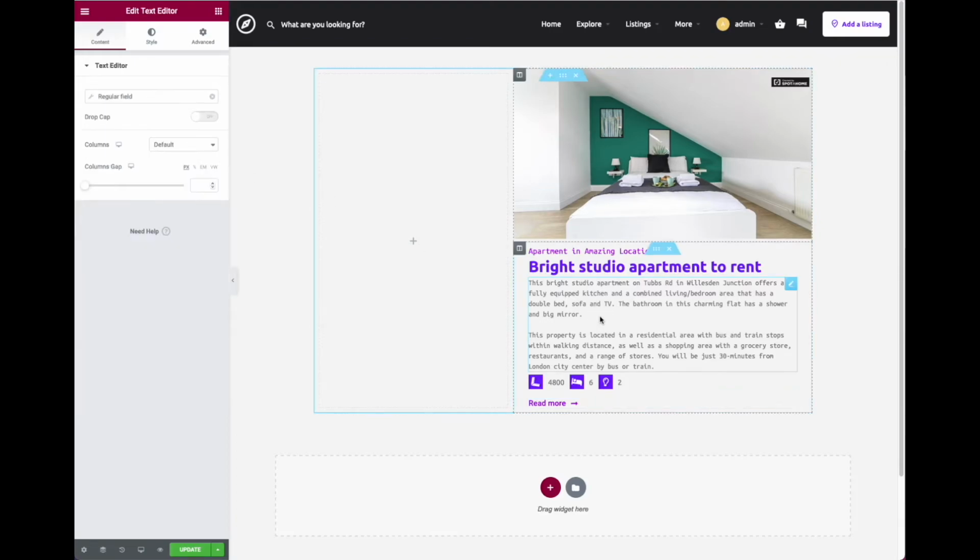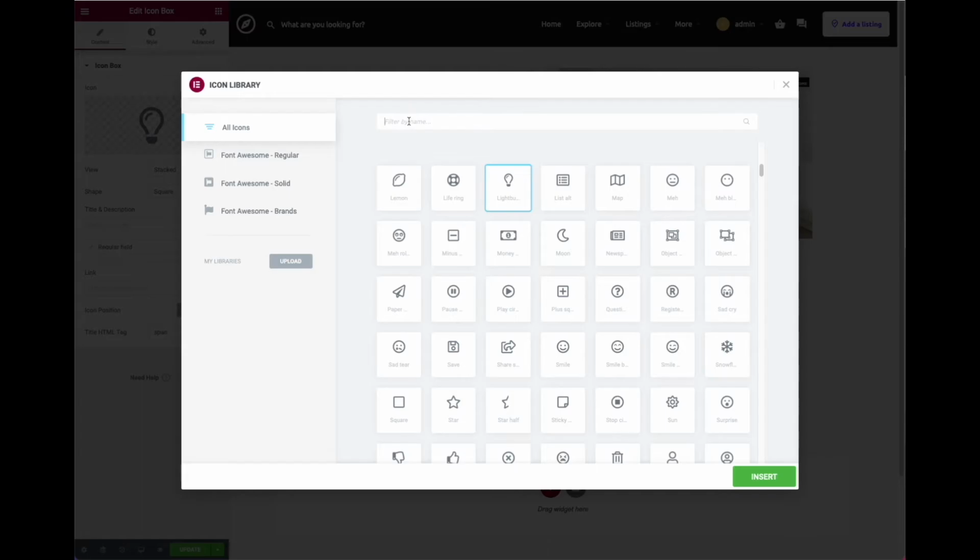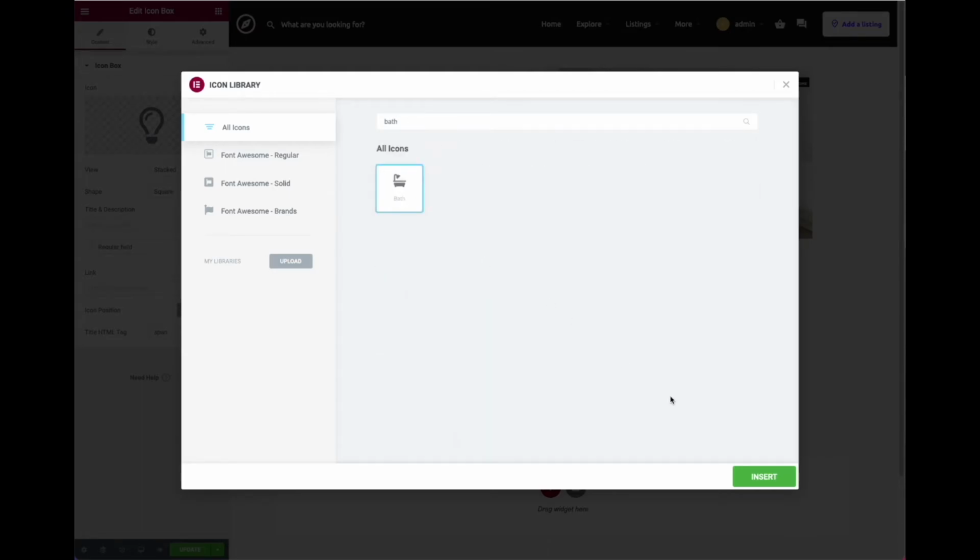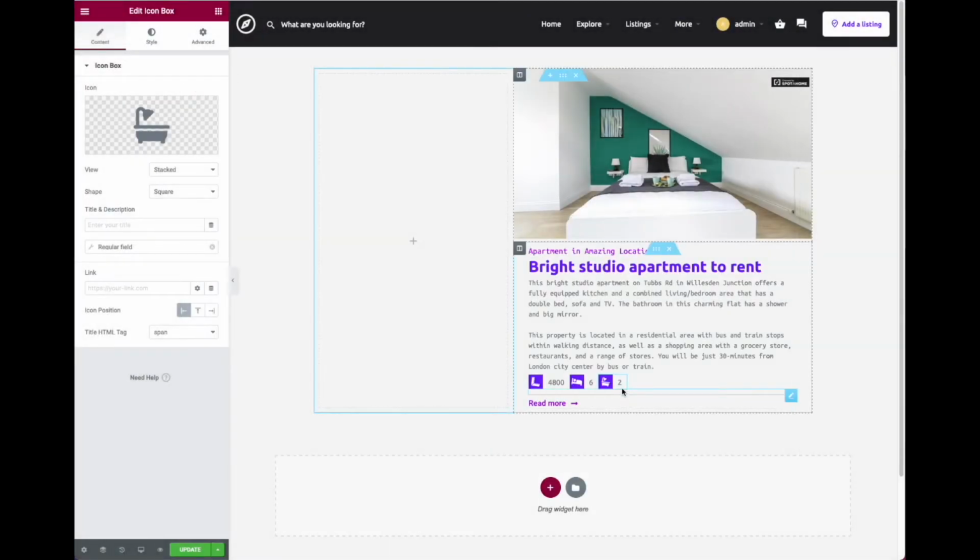Now, I have filled in all text fields with the right dynamic tag, but as you can see here, we have the area, the number of bedrooms, and the number of bathrooms, which we still need to select the right icon for, but you can see that the unit or text after it is missing.